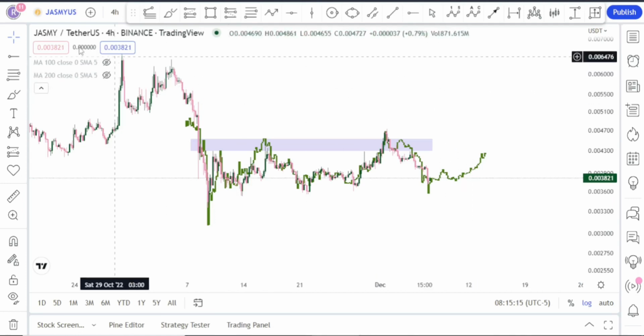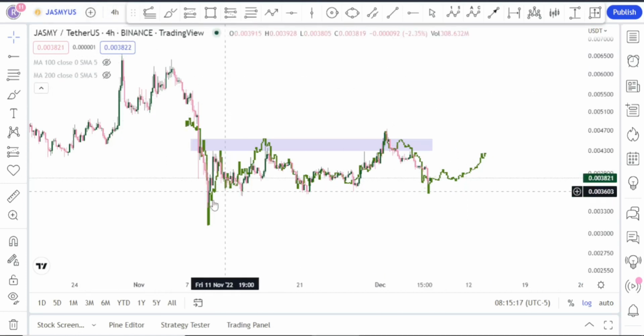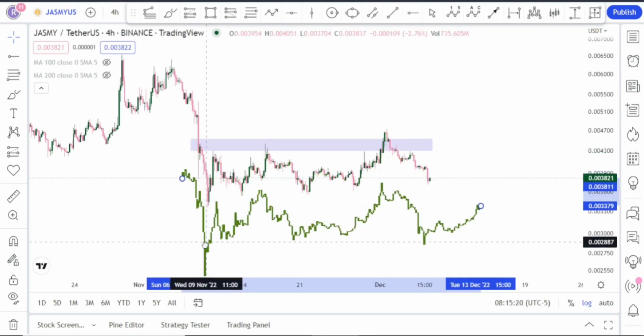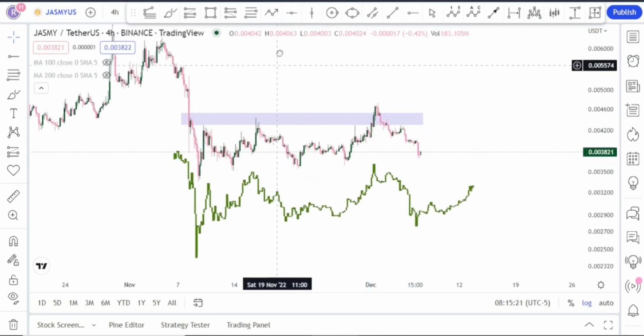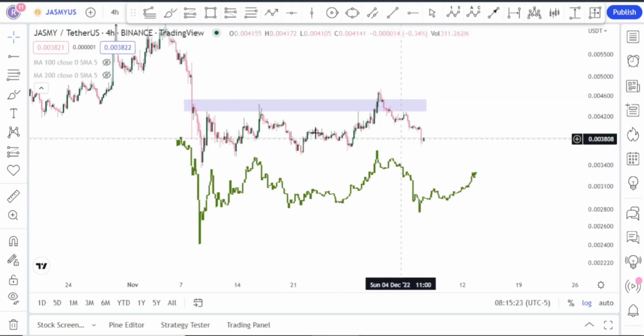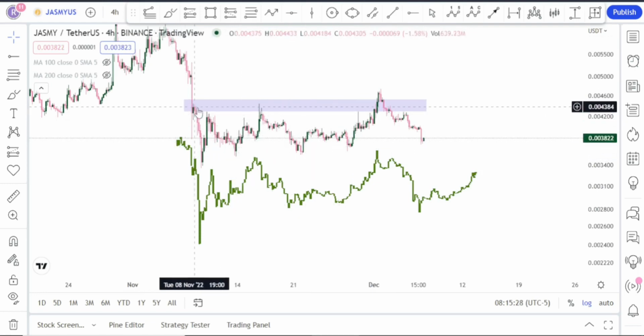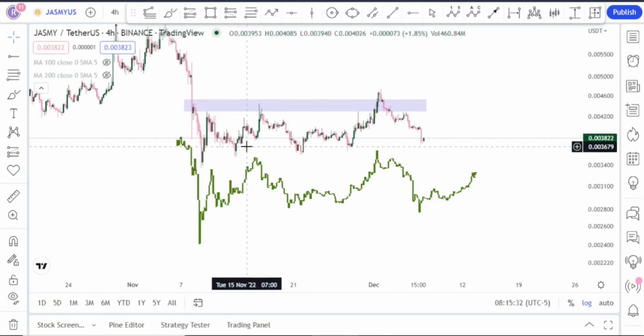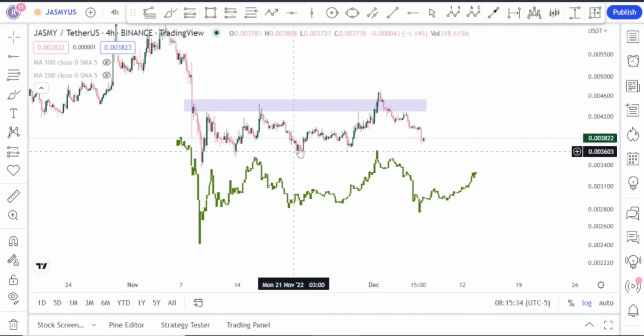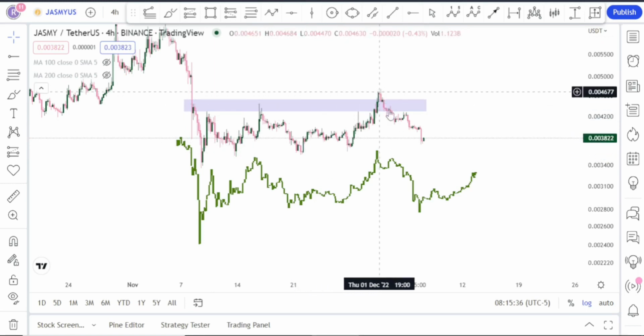So you can see the price chart here on a 4-hourly time frame, and we had this fractal that we were monitoring right here. I'll show you where we took the fractal from. Looking at the structure here on the Jasmy price chart on a 4-hourly time frame, we can see that this is a Wyckoff accumulation structure where you've got your preliminary support, your selling climax, your automatic rally, and secondary test. You can have multiple secondary tests, by the way, as you can see in this case, and then finally you head into your spring moment.